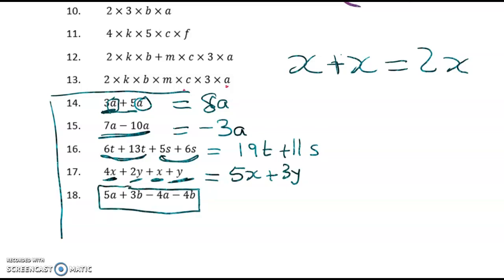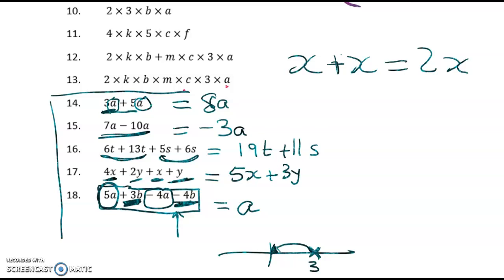Now in the next expression, we're linking the a's, so we've got 5a take away 4a, and that gives me a, and we've got 3b take away 4b. So we always keep the sign with the term. So 3b take away 4b, if we think about a number line, we're starting here at 3, and we have to go back 4. So we hop back 3 to 0, and then one more. So it's going to be negative b. Okay, on to the next 9 questions.